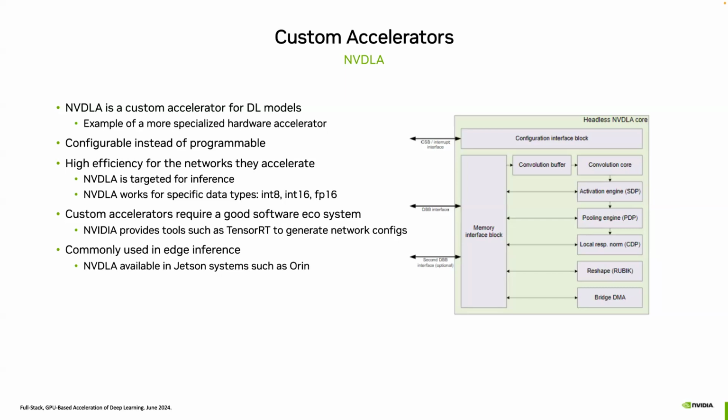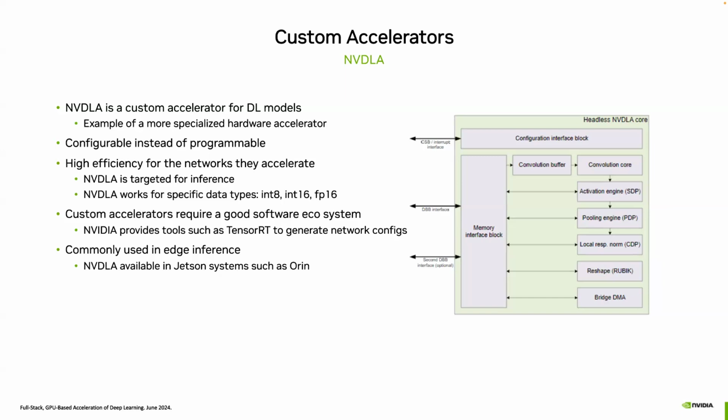Basically, this is a custom accelerator. Its job is to accelerate DL models. It's configurable instead of programmable. What's the difference? In a program, I give you a set of instructions. Say, do this, do this, do this. In a configuration, I say, that operation you're going to do is going to be this big. You're always going to do that operation, but this is how big it's going to be.